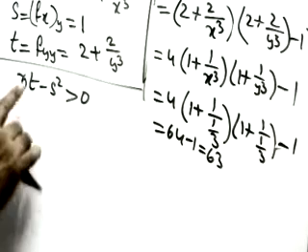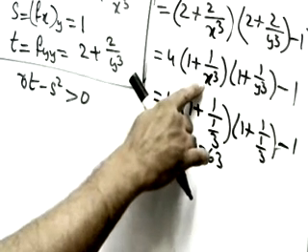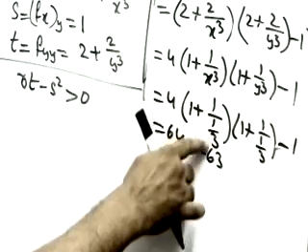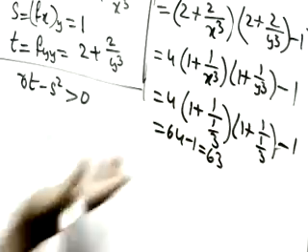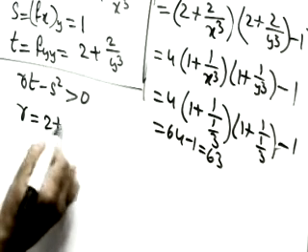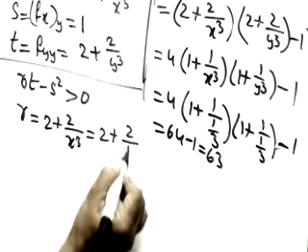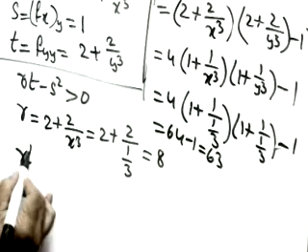So we will have either maximum or minimum. rt minus s square, once more if you want to see, this is 1 by 3, means the 3 will come here. 3 plus 1, 4. 3 plus 1, 4. 4 4 is 16, 64 minus 1, 63. Now let me see what is r here. r is 2 plus 2 by x cube. So this will be 2 plus 2 by 1 by 3. 3 2 is 6 plus 2, 8.